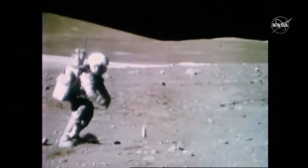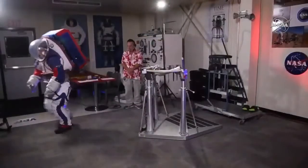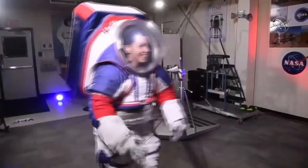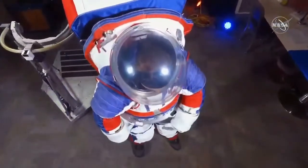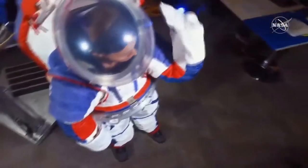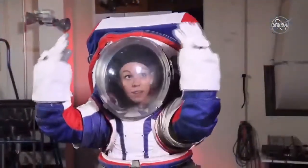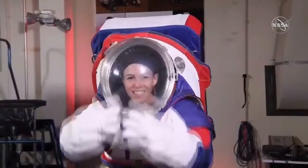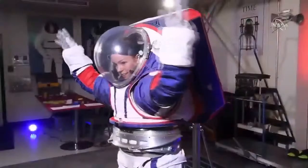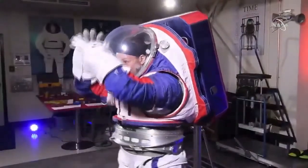Engineers learned valuable lessons from those Apollo suits. The improved design for the next generation spacesuit will allow astronauts to walk on the moon, not hop. Additionally, astronauts will experience an improved range of motion. The new suits, the planetary walking suits we're working on now, we really hope to provide improved mobility and comfort along with reduced injury potential. And really, like I said, provide the best tool to the crew member that we can provide.